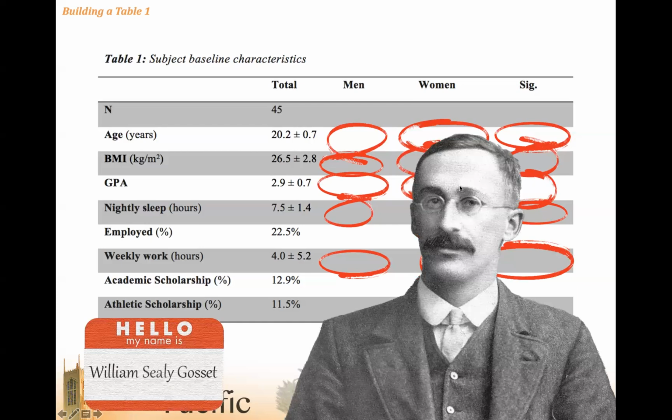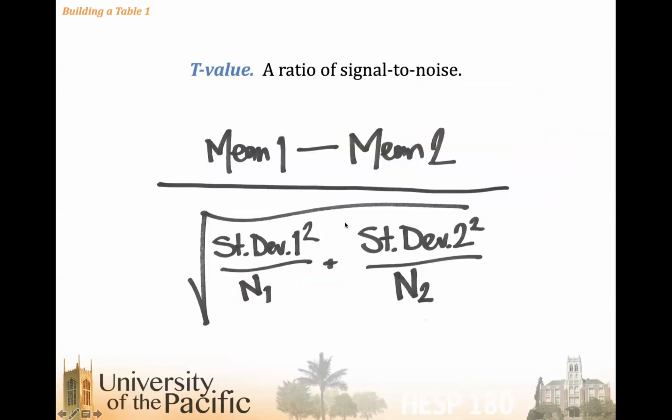T-tests, remember William Sealy Gosset, that's our t-test guy. What the t-value means, signal to noise, the signal being a difference in means, as long as you know noise is just scatter, right? So you don't need to know this actual part of the equation. Know this part of the equation, the difference in mean values of these two groups. Because a t-test you can only do on continuous data. You can't do a t-test on categorical data.